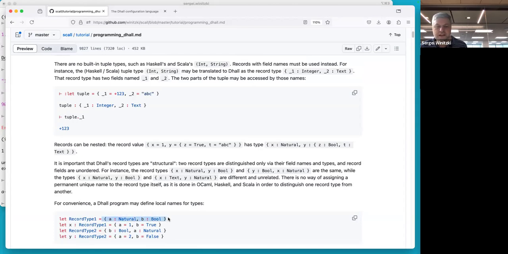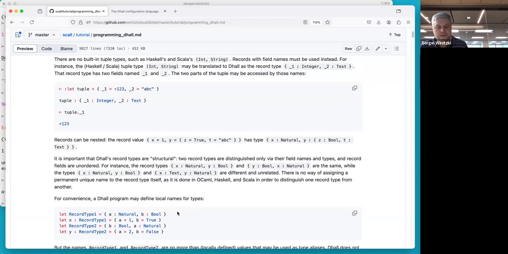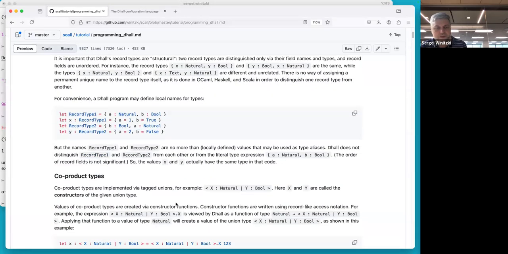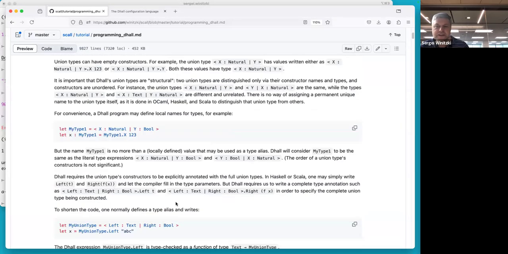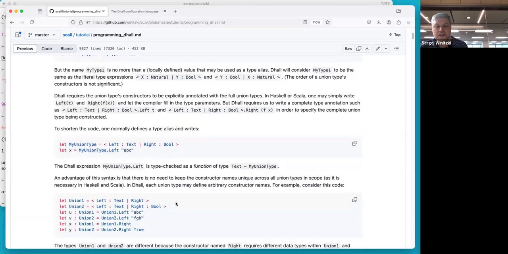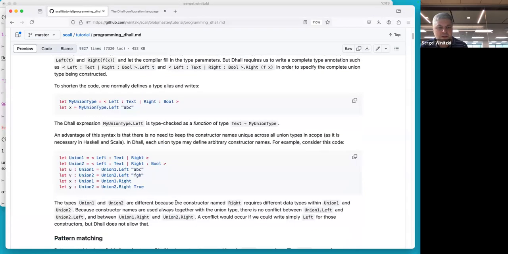This is a literal type value that you can just copy, and it's completely unique. And so that simplifies the thinking. I found it very illuminating to write programs where you don't have type names, like in most other languages.